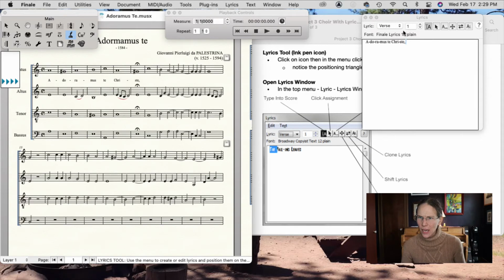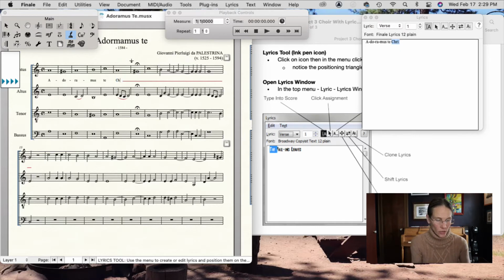You'll notice that these are actually linked. Some people like to type the lyrics all in this box first and then do what's called click assign, so you can do it in reverse. But try it the way I did for now. Just know that these two boxes are linked. For example, if I click over in this box and start erasing, you'll see it erased it in my score. So there is a link between these two boxes.